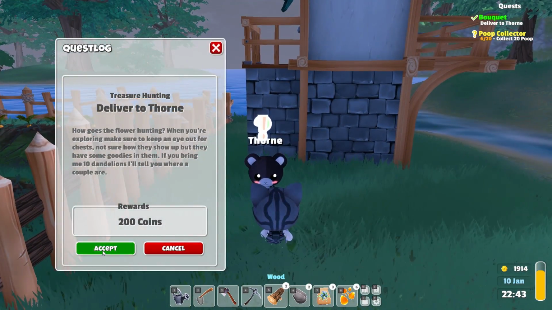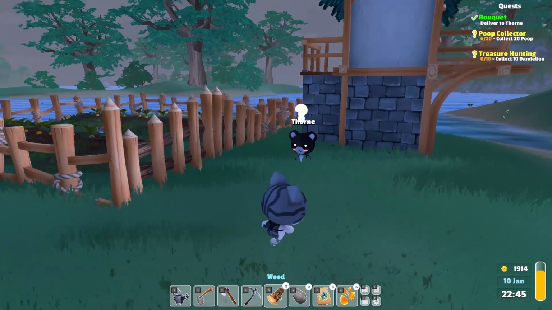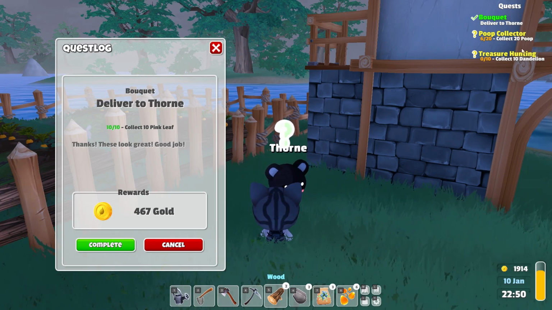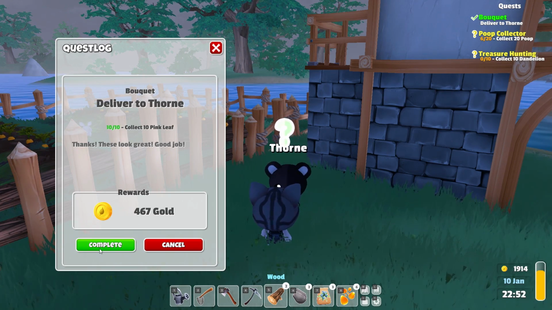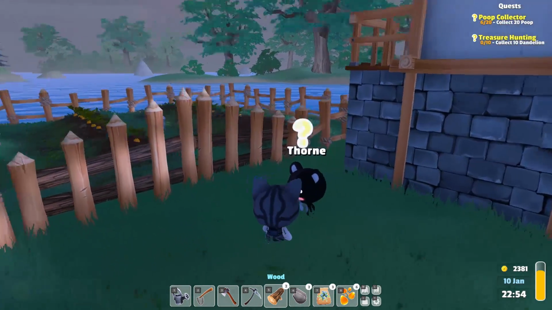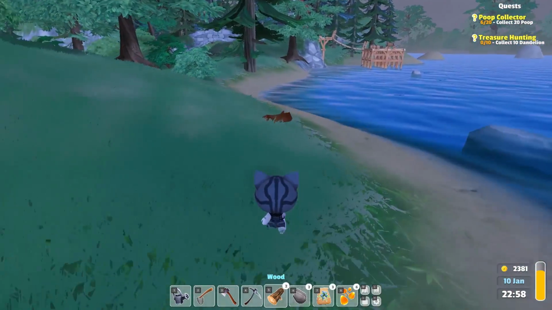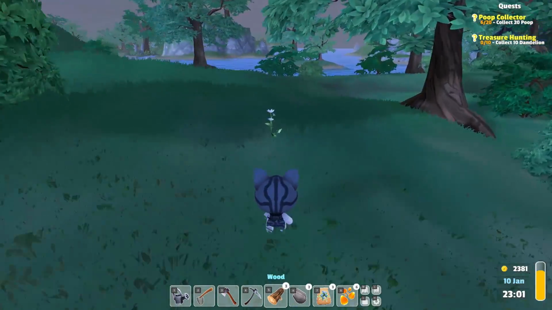Here's all of your pink leaves. 200 gold for us. And does he have another quest? Wait a second, did he just give us one? We need to bring him dandelions now too? Oh, that always confuses me. I need to make sure that I don't click past those too fast. Our poor little kitty is going to have way too much work on her paws.